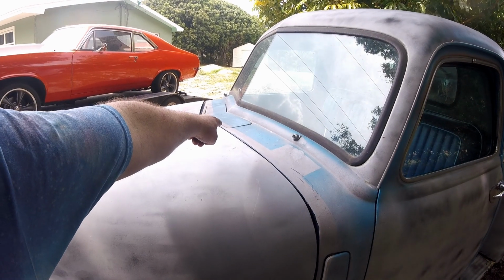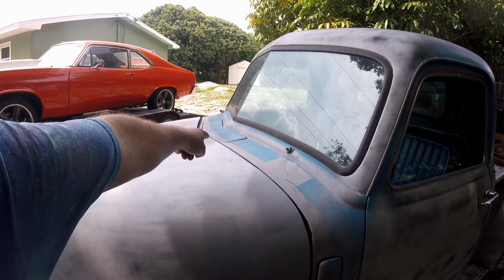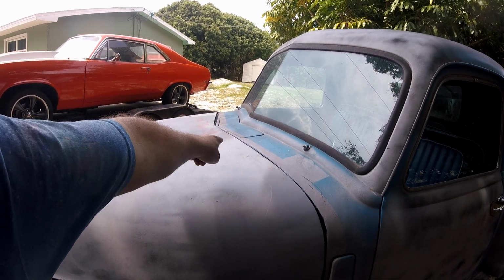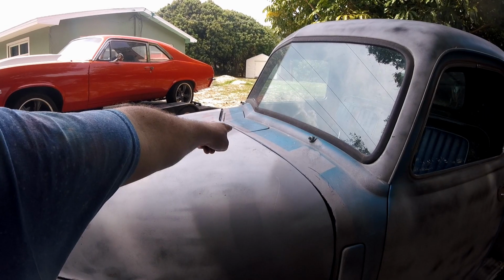Also, that vent totally works. When I was up north, we opened it up and drove down the road, and I froze to death. Literally froze to death. I died. I was dead.